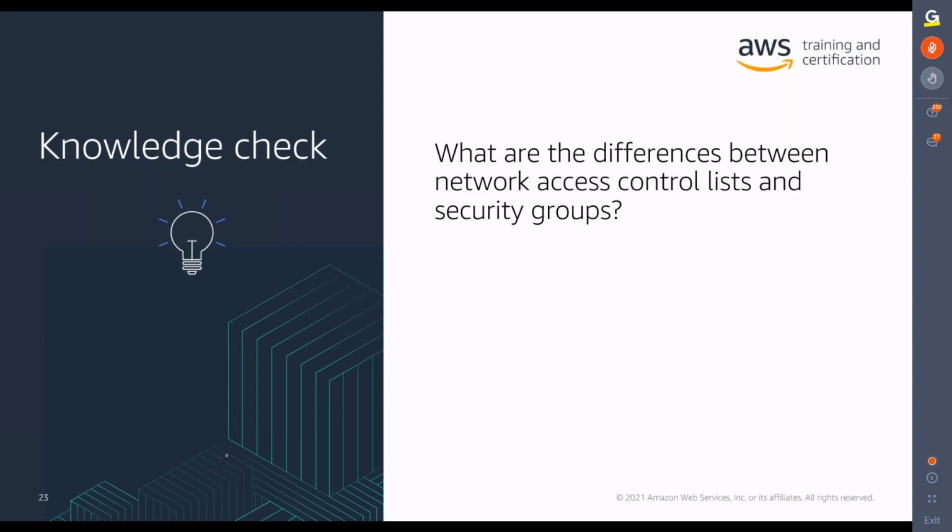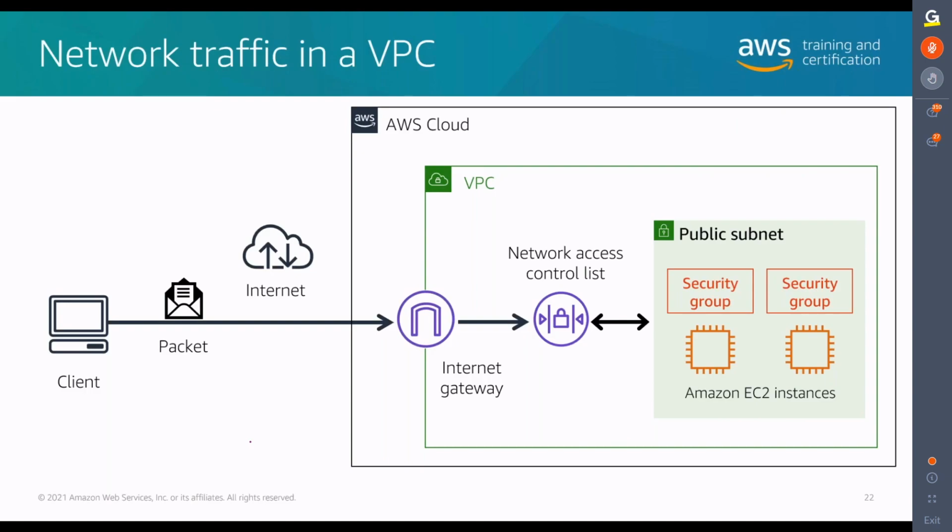All right, good. Maybe if I go back one more time to this picture before I advance to some other topics. If both are in place, right? If you have both a network access control list and a security group, and let's say I'm out here on the internet trying to connect on port 80, I'm trying to connect using HTTP, then the network access control list would have to allow port 80 and the security group would have to allow port 80, right? If either one of them blocks the traffic, I would end up getting blocked.